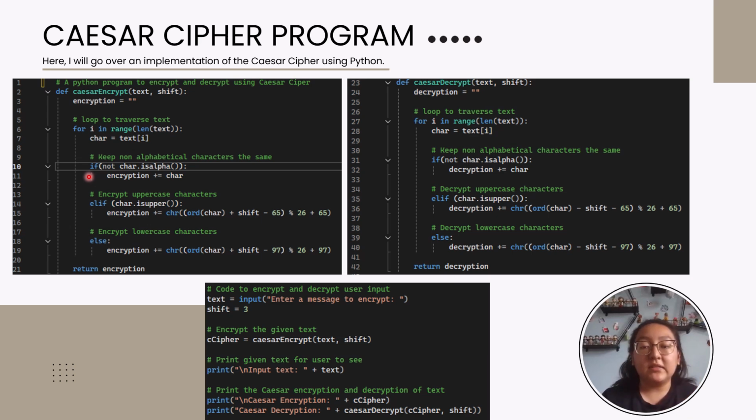So then if it is not non-alphabetical, then we go into the elif statement and we're asking if char is an uppercase letter. So for example, we say the first letter is an uppercase A. So then we go into this statement right here. So the first thing is we take the character, uppercase A, and we transform it into the Unicode number using this ord function right here. So for this case, uppercase A would be transformed into the number 65.